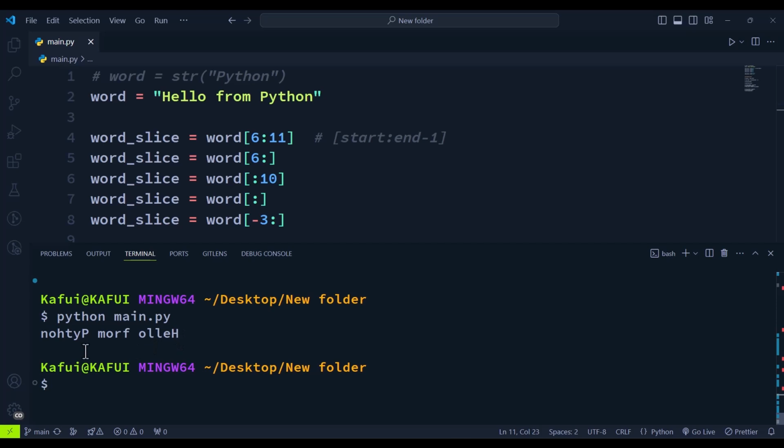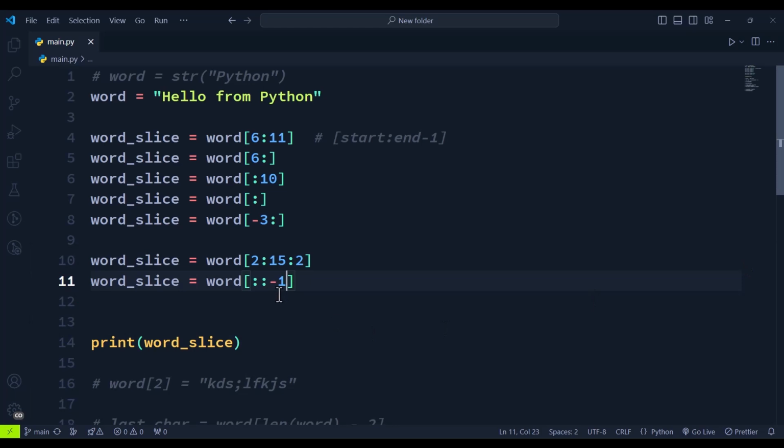You see that we are getting the reverse of Python here, and then from, and then hello over here. So this is one way we can reverse a string. When we don't provide anything in the square bracket, we can copy the exact string, and when we don't provide the start and the end, and we provide -1, we can reverse the string.